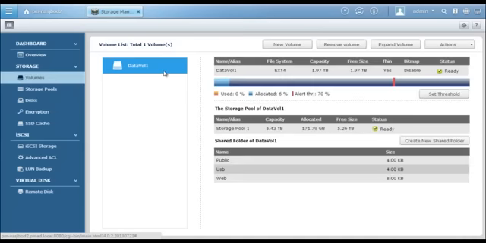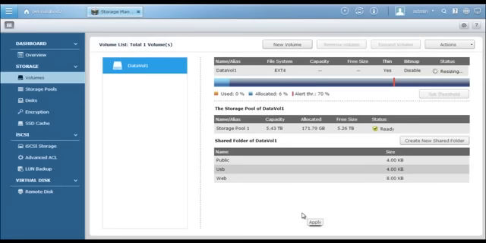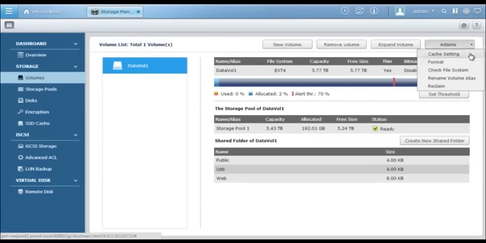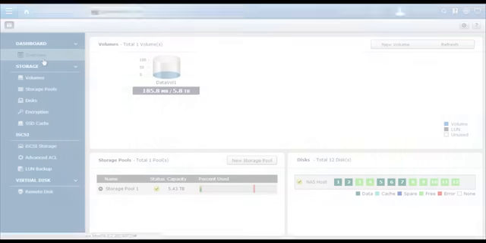Now, the newly created volume just shows on the volume list. When necessary, you can flexibly expand the volume storage capacity without any service interruption. And click the Actions button to manage cache setting, format, check file system, rename volume alias, and so on. The storage pool enables you to create volumes without the limit of RAID group numbers, and this greatly improves the flexibility of storage allocation in business environments.